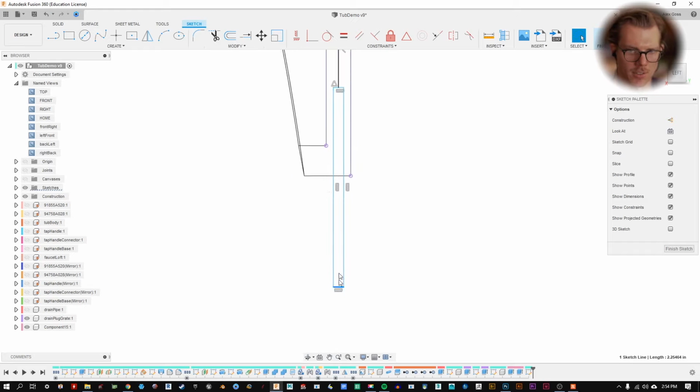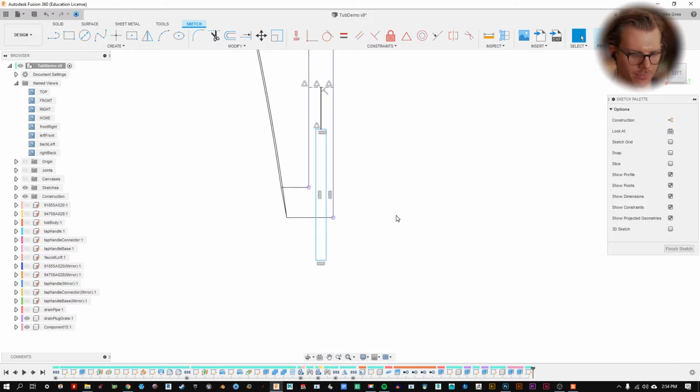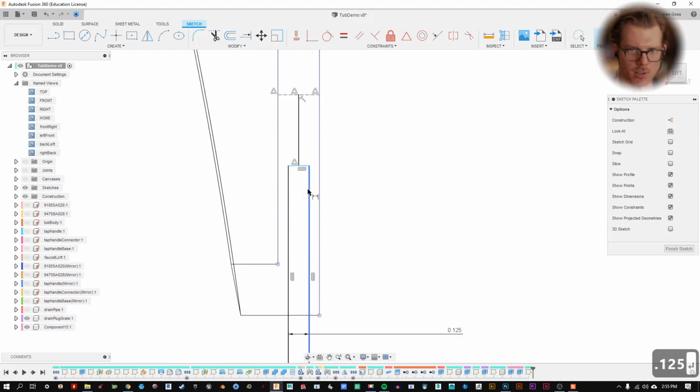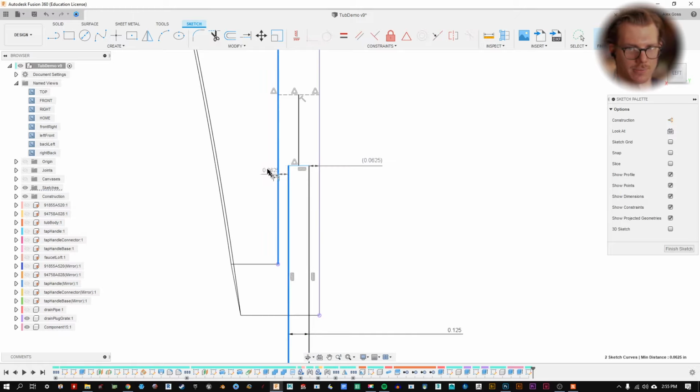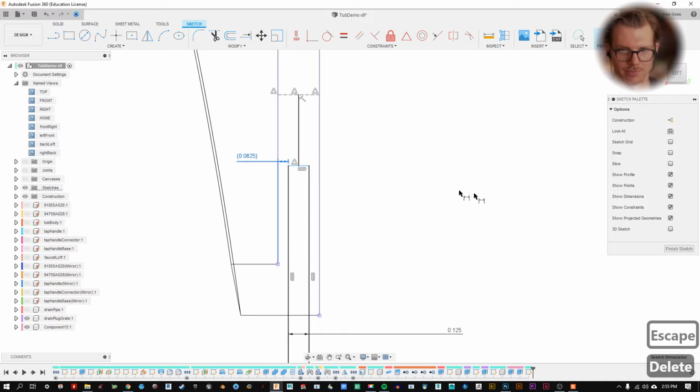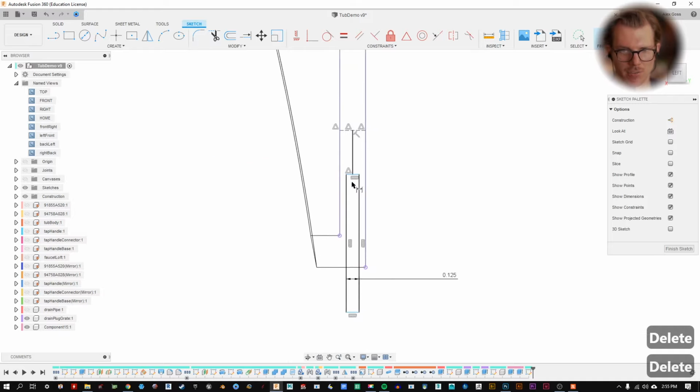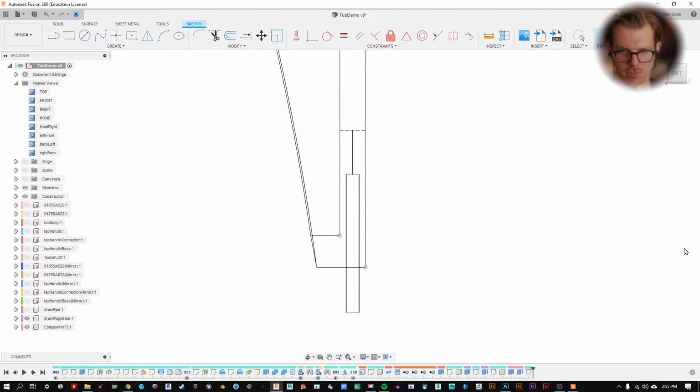Let's see what kind of thickness we can get away with. I'm going to hit D on the keyboard. If we make this 0.125, that means that we have a 1/16 of an inch on either side of that. That might be a little sketchy. Maybe we make this, that'll be fine, actually. We'll just say that's fine. We can do it that way. If this is too weak, we can change it up. So let's hit Finish Sketch.